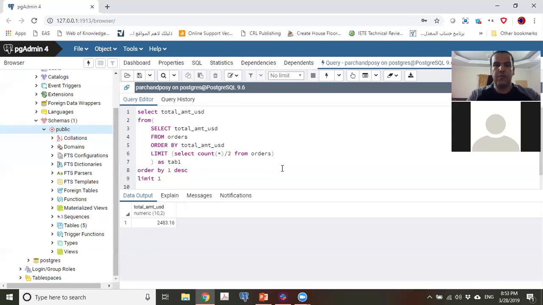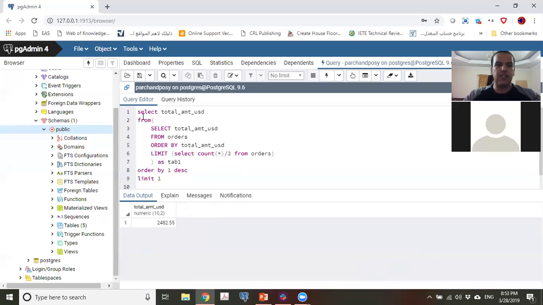But you know, the problem is if the count of star is an odd value, this query is not going to work. I think it's going to work this time because the numbers are even values. So it's going to work, no problem.